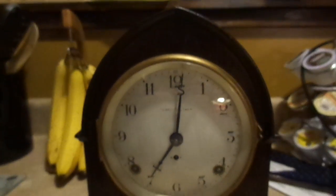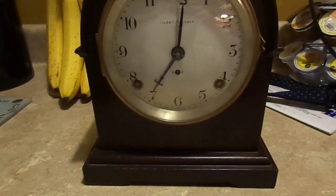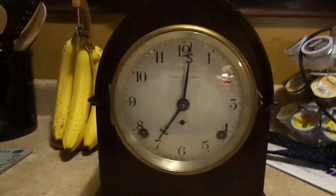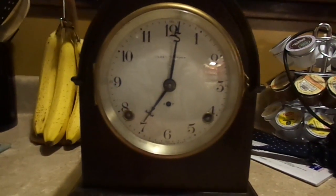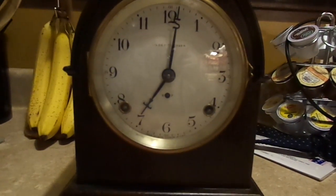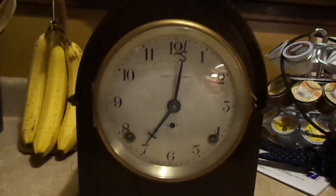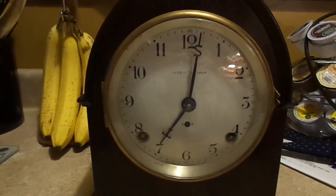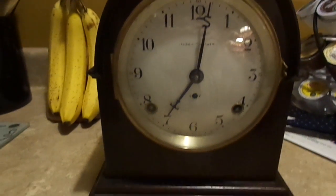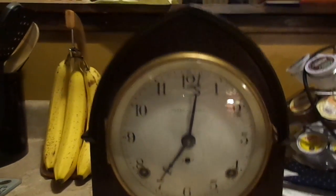What we have here is a 1936 Seth Thomas clock. This is a fairly simple mantle or shelf clock. This one only chimes on the hour and the half hour. It is an 8-day clock, so you could wind this once a week. And in my experience so far, it keeps absolutely perfect time.